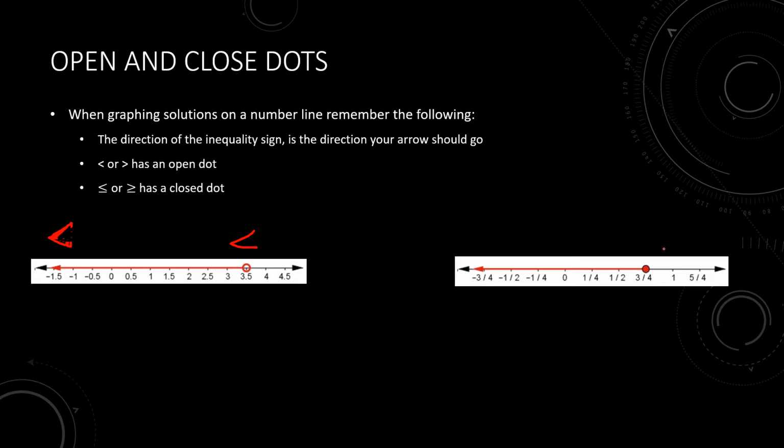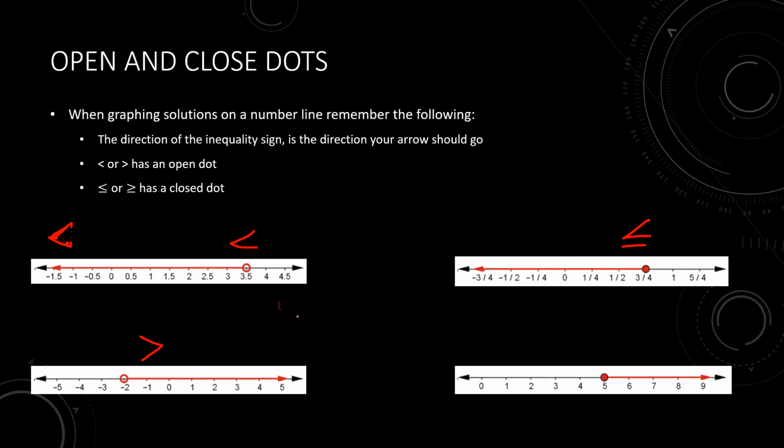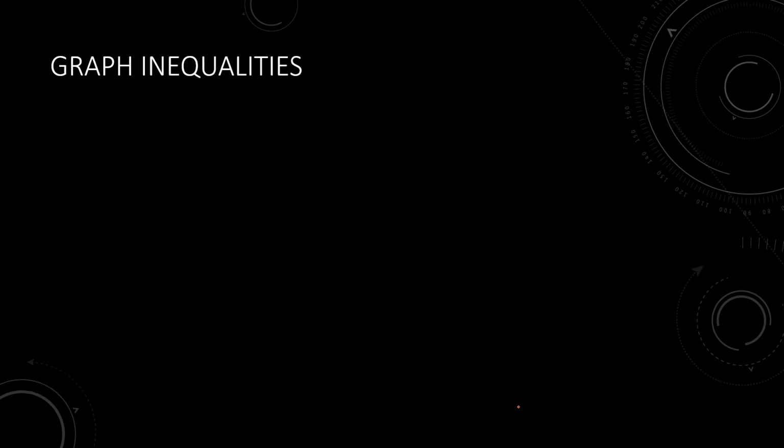Our next one here is similar. Our arrow's still going in the same direction, but since it's closed, it's going to have the line underneath it. This one is greater than, because my arrow is facing that direction, so my inequality is also going to face that direction. And since it's an open dot, that means there's no line. And here on this very last one, it is greater than or equal to, again, because this dot is closed, that is going to make it have that or equal to line underneath it.